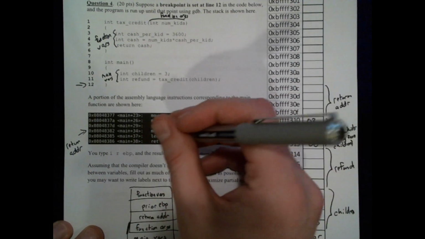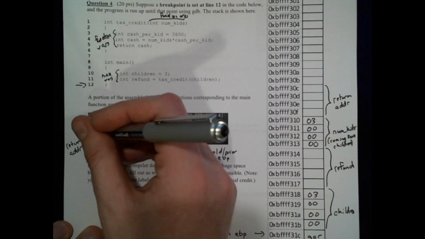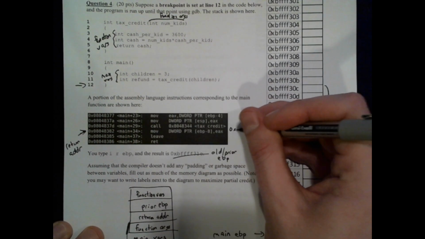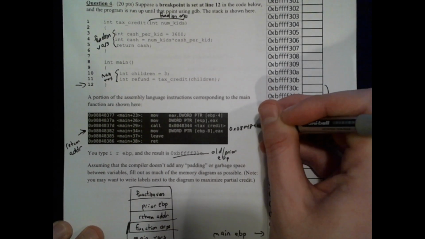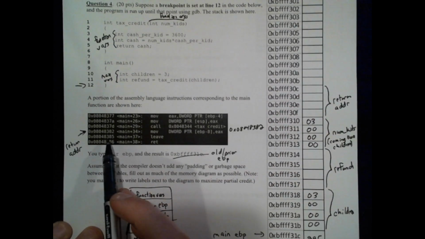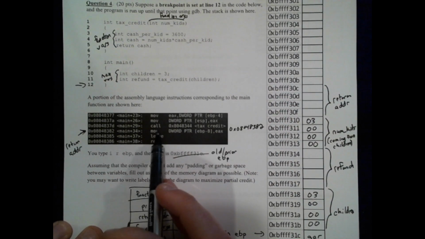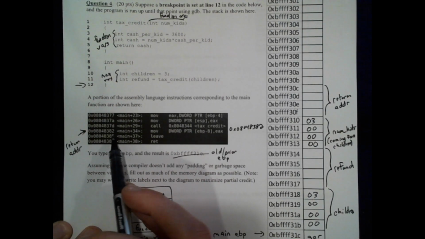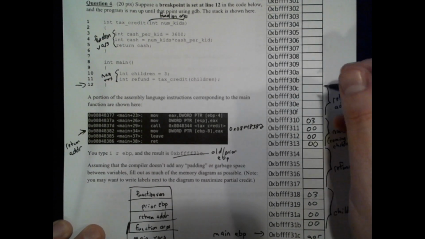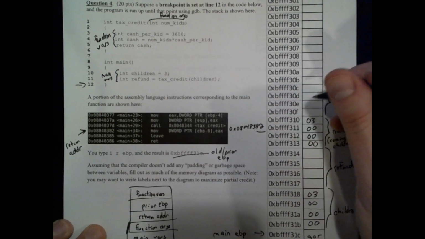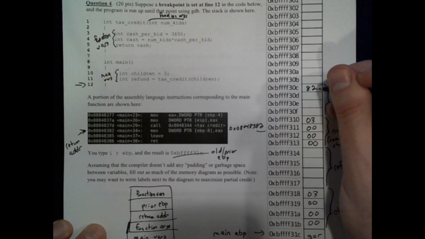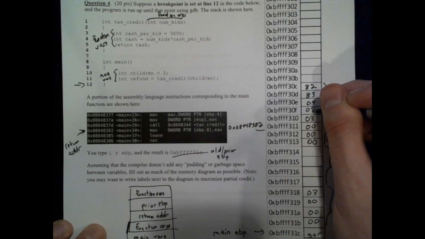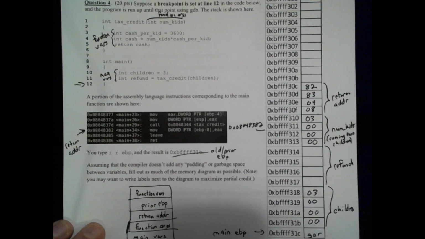So the next line in the code is going to be this move instruction, which is happily right where I pointed to. And so that's going to be 0x08048382, just coming from looking for the call, going down one line, and looking at the address here. And so that's the address we're pulling out. Keep in mind that it goes in little endian order, so the little end goes at the top box, so that 82 is in the top box, then 83, then 04, then 08. So that's our return address.